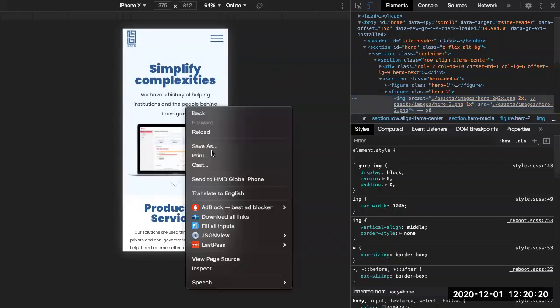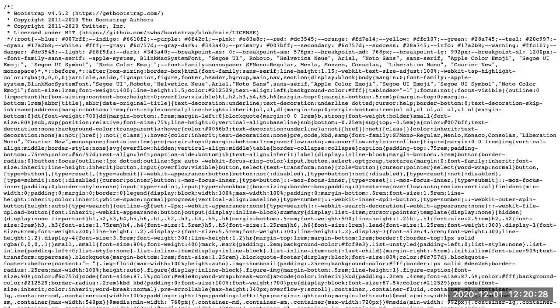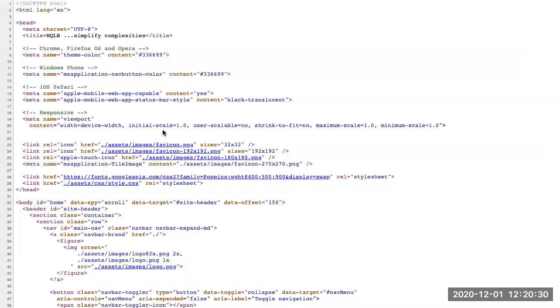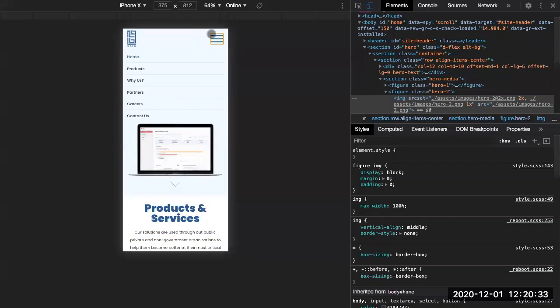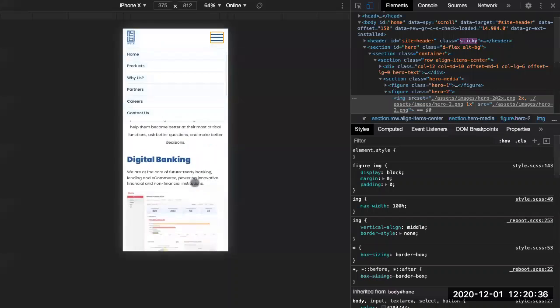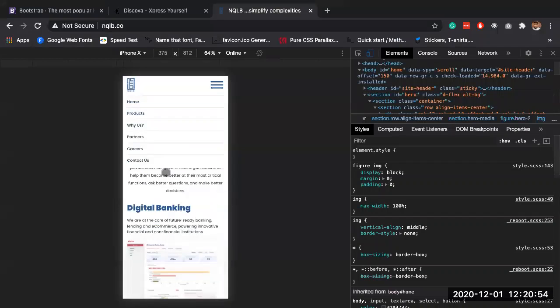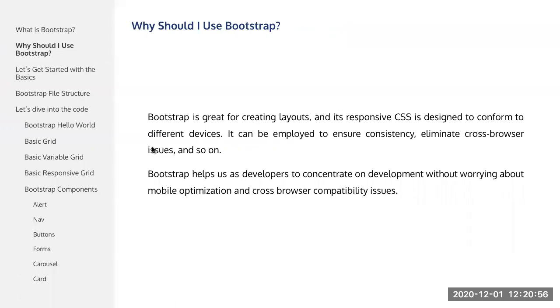And let me see the CSS of this page. Okay, I think I compressed everything, so I would have showed you how much CSS I actually had to write. So this was also built with Bootstrap. Looking at this by default, you most likely would not believe it was built with Bootstrap, because it doesn't look like the regular Bootstrap. That's one of the major reasons why people say they hate to use Bootstrap, because there's always this Bootstrap feel that comes with building with it. But then that is that.